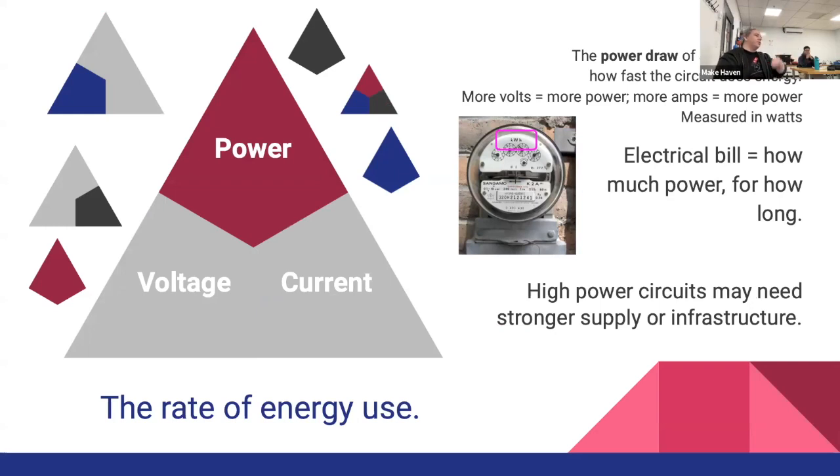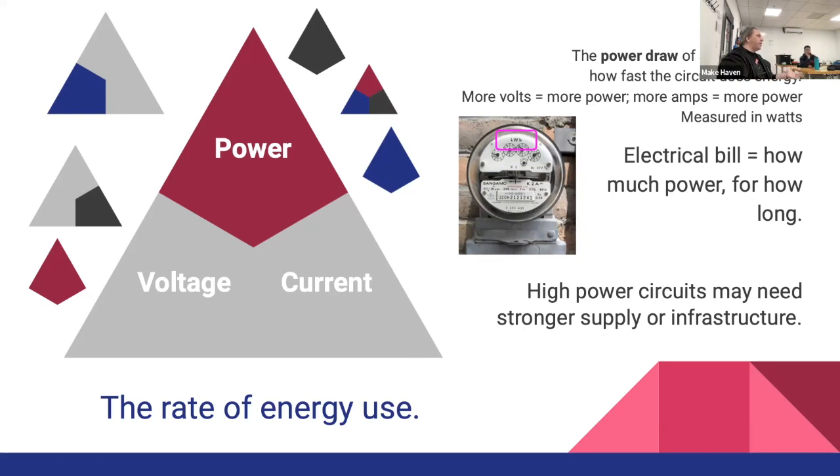One of the other parts of the relationship is power, and power tells us how much total energy is getting used. One of the things that's tricky in how we organize the slides is that power is voltage and current together: voltage times current gives you power. Power is measured in watts, and watts over time gives you watt hours. That's what we pay to the electric company. When you read your meter and it's labeled in kilowatt hours, that's a kilowatt for an hour.